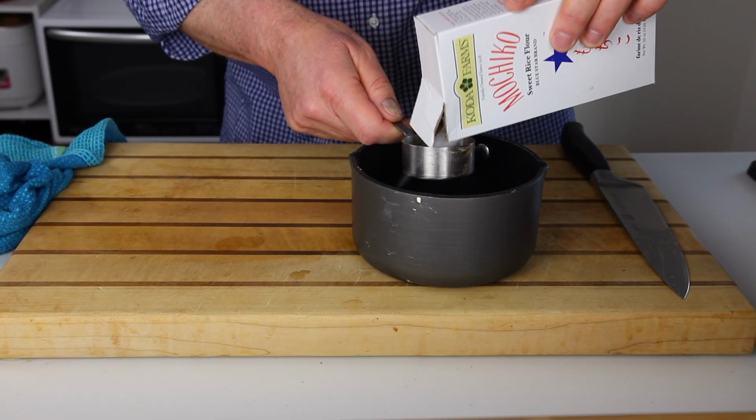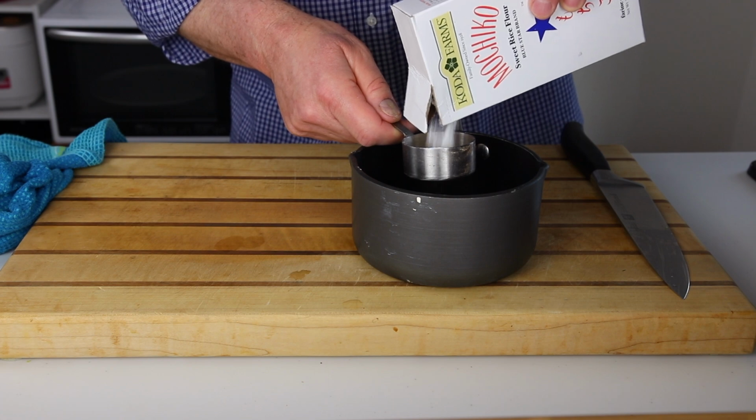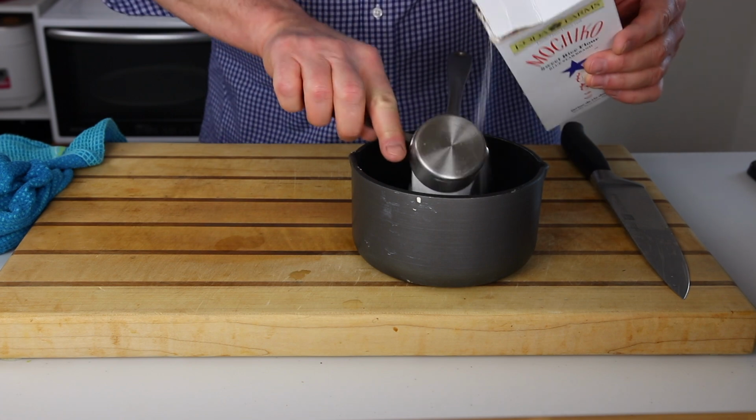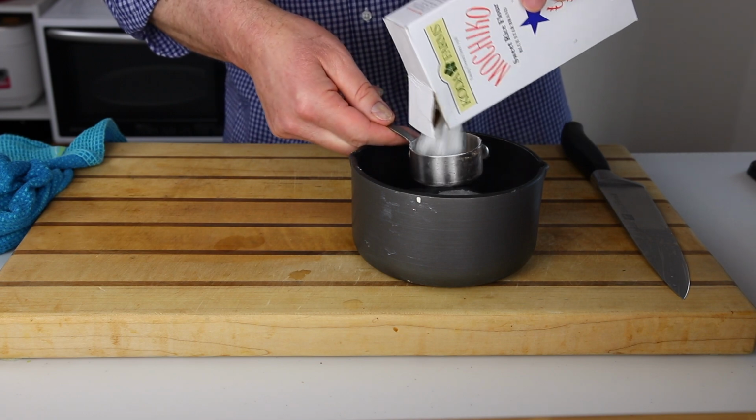All right, so the last thing we can do in advance is make this rice paste flour. So I got a cup of water, and I'm gonna put in half a cup of this sweet rice flour. I'm gonna go ahead and cook this sweet rice flour up. And I'll be back in a bit.